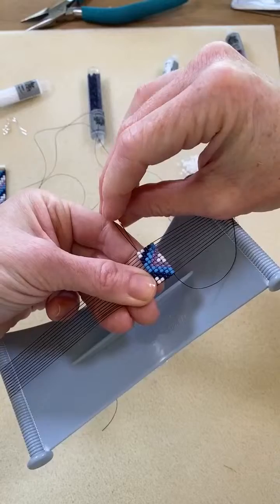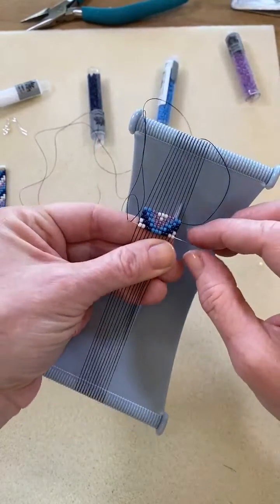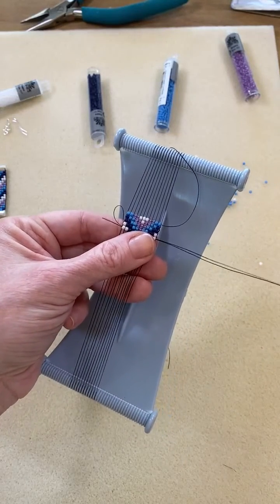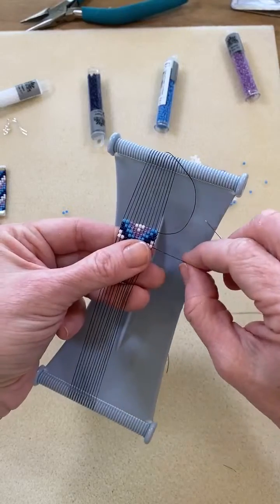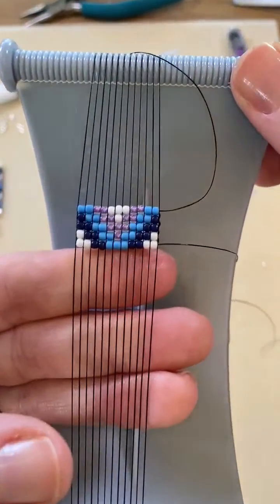This is the entire technique. Just like when we did our Kumihimo project a couple weeks ago, once you get the foundation down, you just keep repeating that same technique over and over again.